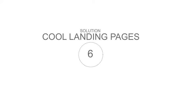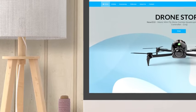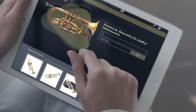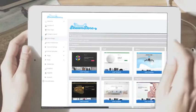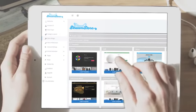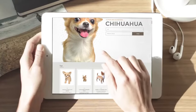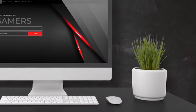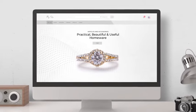StreamStore Solution 6 is Cool Landing Pages! StreamStore allows you to easily create a high-class landing page that even Apple, Nike, or Coca-Cola would be proud of. Convert more visitors! The visual editor and included templates with professional designs are created to help you get your store up and running within a few minutes and get the highest conversions possible with an eye-catching landing page.